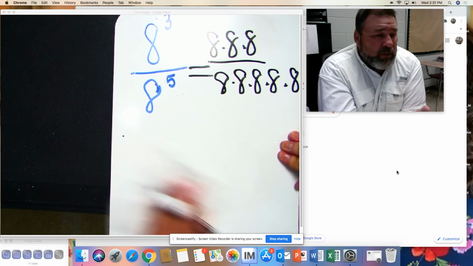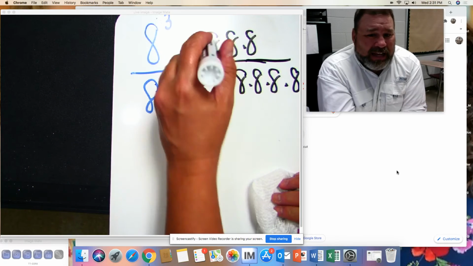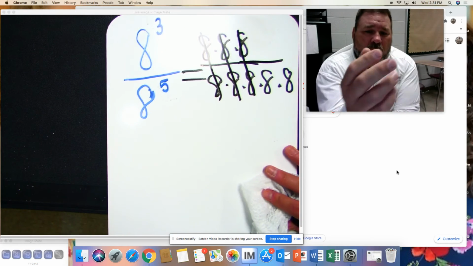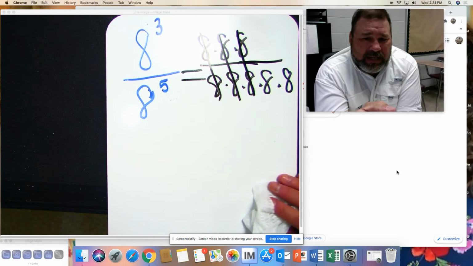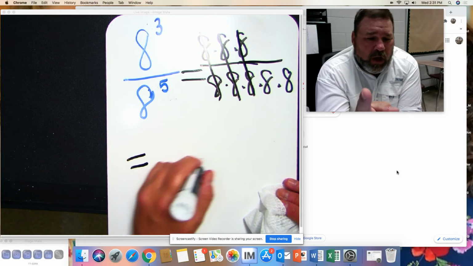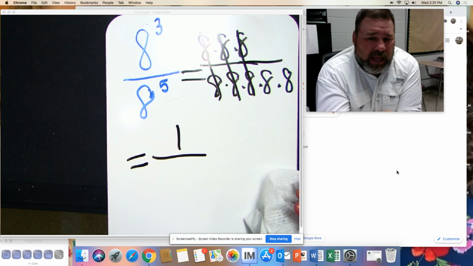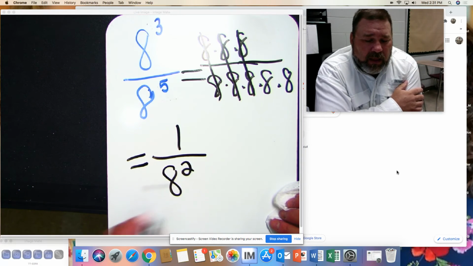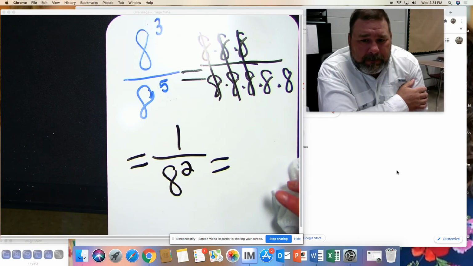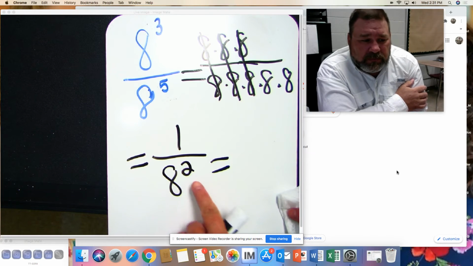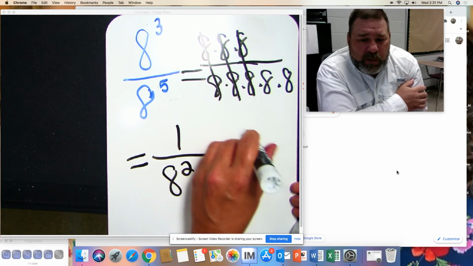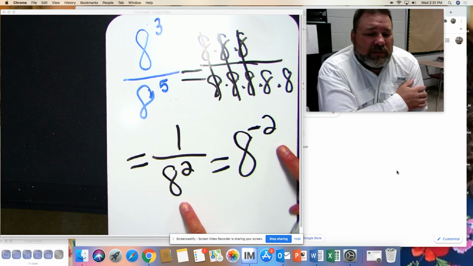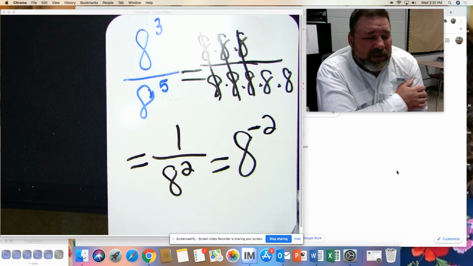Well, we say we cancel, right? We're really dividing, but 1/8 in the top divides with 1/8 in the bottom. And so what that does is that leaves a 1 upstairs and 8 squared downstairs, right? Now, if we applied that rule a minute ago, I didn't get a +2. I got a -2, but I had written the 8 here with the -2. Does that mean that's equivalent? I think that's what that means.